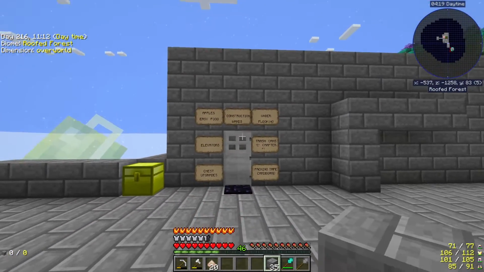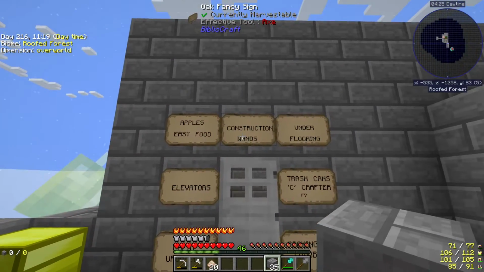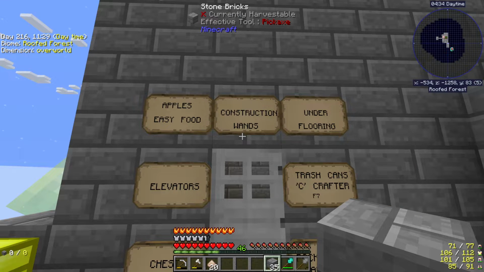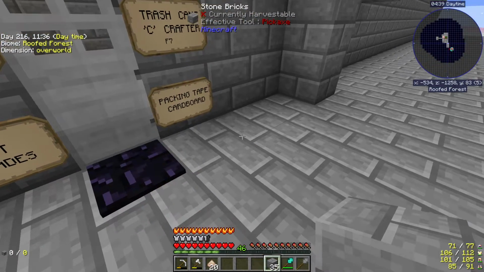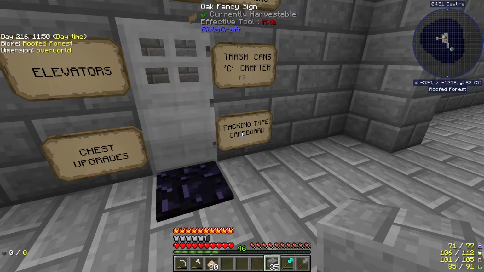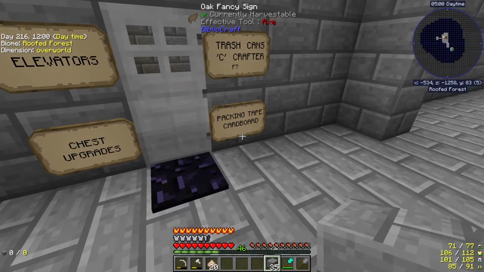So, did we do everything? Oh boy, shift keys. That is just weird. I'm going to have to figure that out. So, in this episode, we found apples, easier food, easy access to the food, with the construction wand, the underflooring, the trash cans, the crafting, just like that. Very powerful. Just got to remember that it works. F7, I just keep F7 on and make sure I light up everything that I want lit up. Packing tape to move the storage drawers around without losing the contents and everything. The cardboard box to move your chests around and other things too, I think.